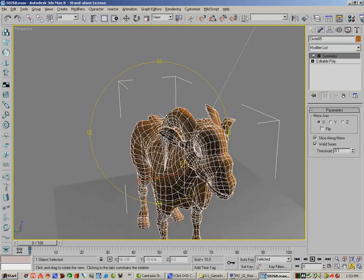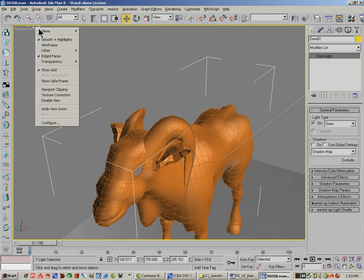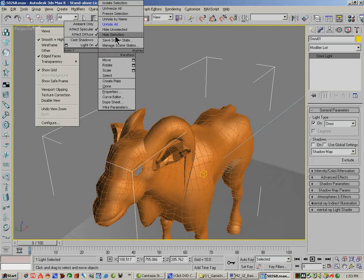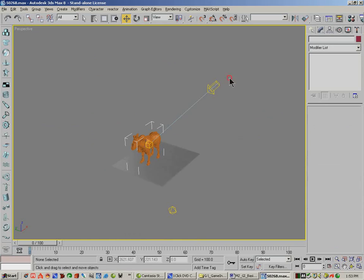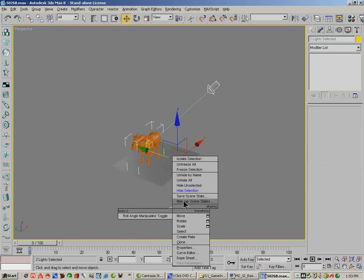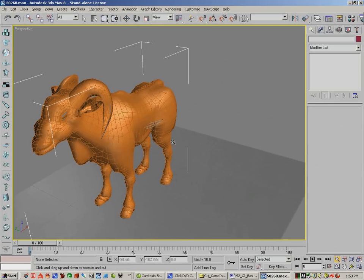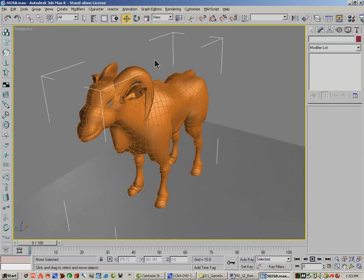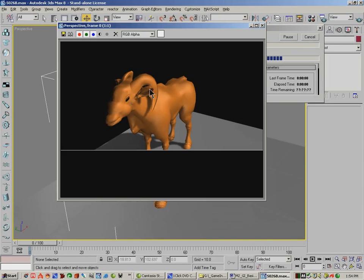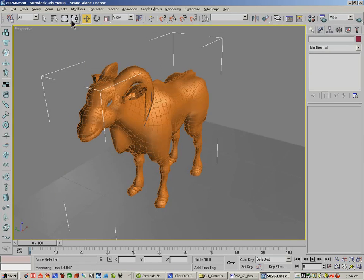And we'll back out here a little ways. Yep, let's hide this light too. Let's hide these lights that were hidden before. G to turn off the grid. Okay, and we're going to need to re-smooth him. If I render him now, you'll see that he's got some angles here that have to be taken care of. And I'm just going to try and smooth everything.